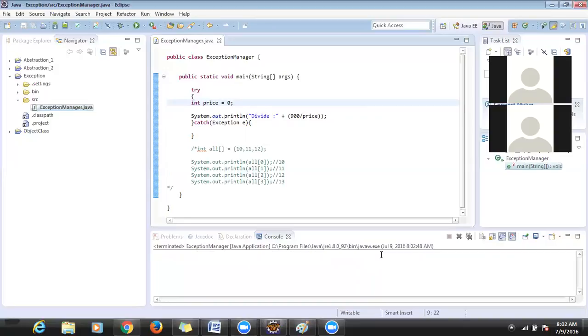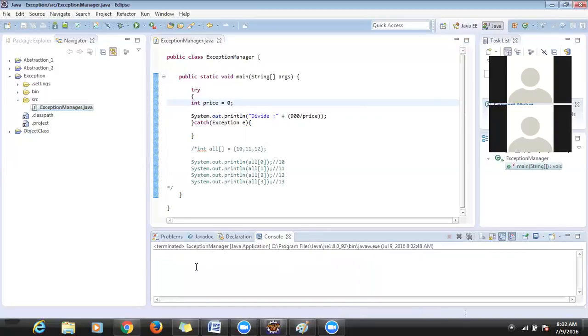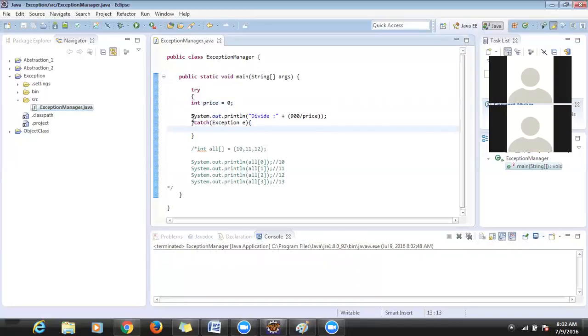Now the system failed, but did you get anything here? We didn't get anything, but we have to give something, right? If any exception comes, the controller will come here and it will execute this block. But inside this block we are not displaying anything. So let me write something here. The message I want to convey is, please don't give 0 as input.